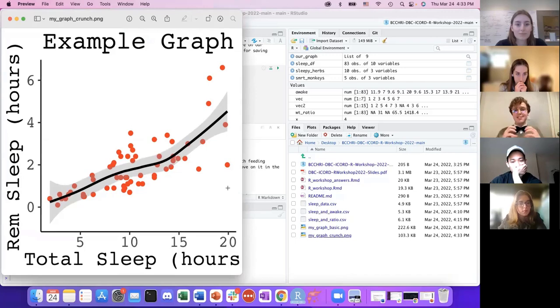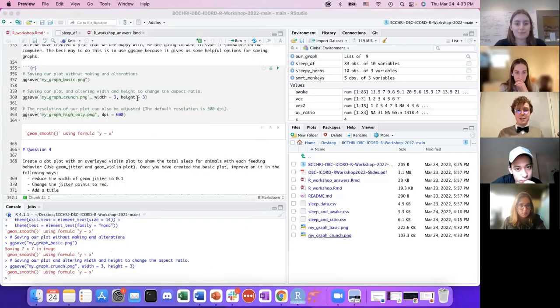And the reason I did this crunch is because I wanted to point out that even though our graph is smaller, our text is the same size. So you might have to mess around with the font sizes and the graph sizes a little bit to get the plot saved exactly the way you want it to. And one other thing I want to say is that we can, of course, not make these equal. So you can make a very stretched out, a very tall graph, which can be really helpful when trying to put things together into a figure.